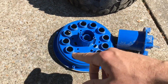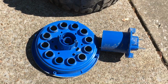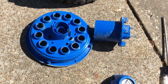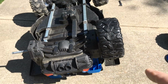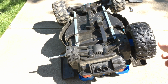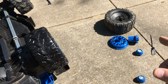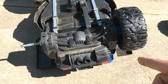Couple of other things, so really, as far as just reassembling it, this will go on the new wheel. Not a big deal at all. You should be able to do that from that point on. But I'll go ahead and video as I reassemble this so that you can watch it. One thing to note though, there is a difference, of course, between the left wheel, so this is upside down, of course, but that is the left wheel and that's the right wheel side. There is a difference. So make sure that you do your rim assembly, the hub doesn't matter, but make sure you do your rim assembly to the correct wheel as you're putting it back on.